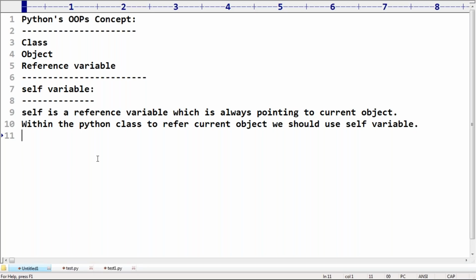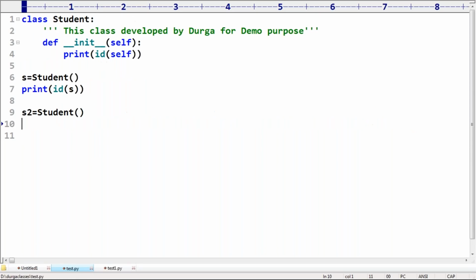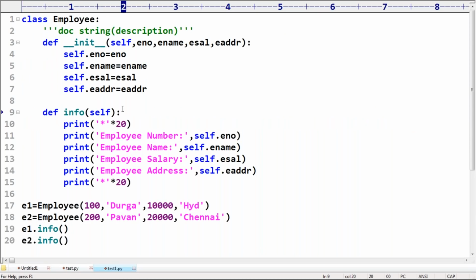Come to the next point, Shivateja. Here, the info method takes how many arguments? Please guys, think a bit very carefully. All your doubts will be clarified automatically.